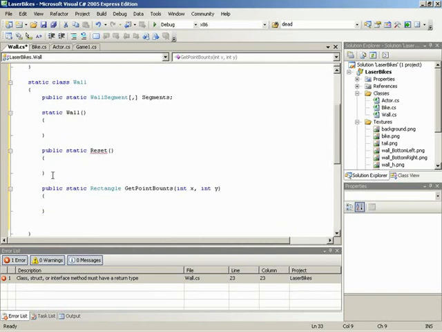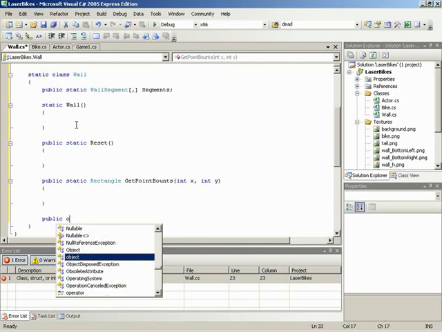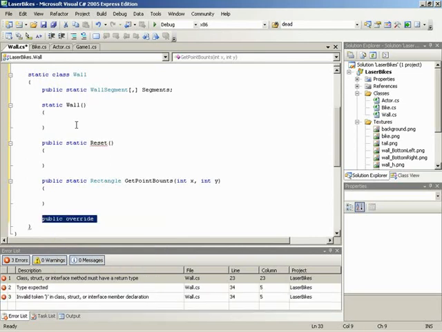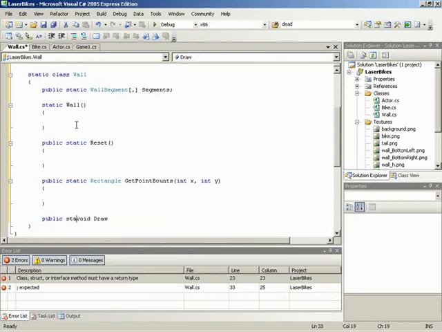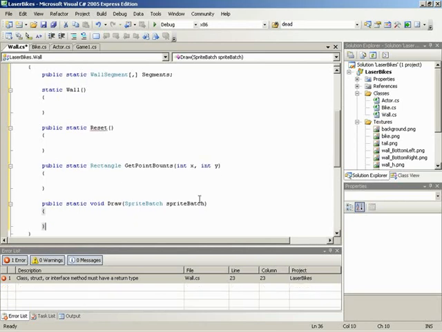And then one final method is going to be a public draw method. Now, you might be tempted to try to write this down as an override, but we have to remember that wall does not inherit from actor, and therefore, if we try to override anything, there's nothing there. We're not inheriting from anything. There is no draw method yet. So we make our own new public void draw. Actually, this probably has to be public static, and I get the feeling I'm missing void from some other methods, namely reset. Let's finish off draw. Public static void draw, and we will take in a sprite batch. And before I forget, let's go back to reset for a second, because reset does not have a return type.